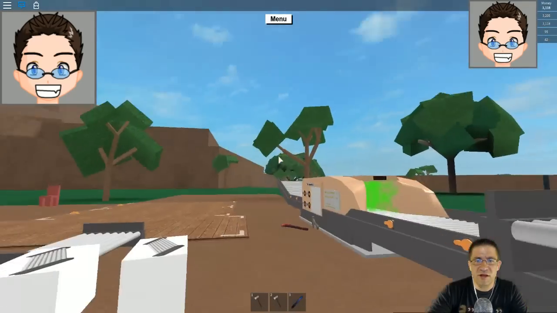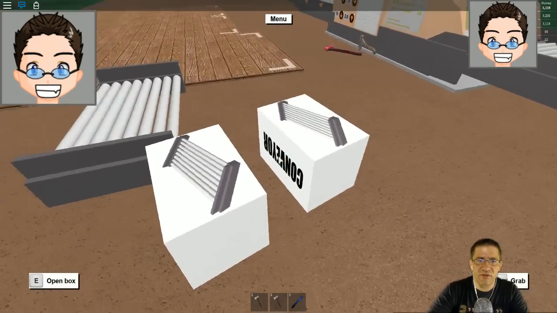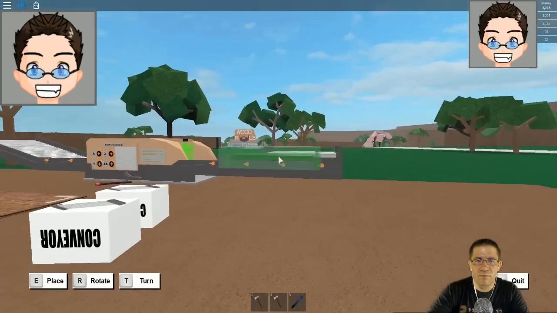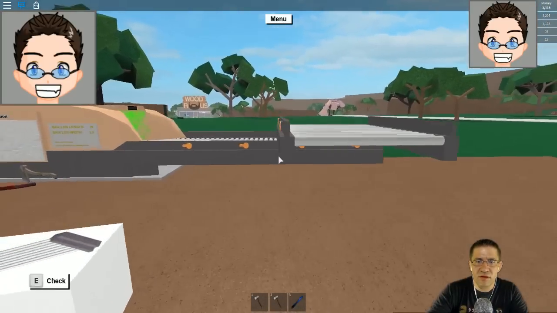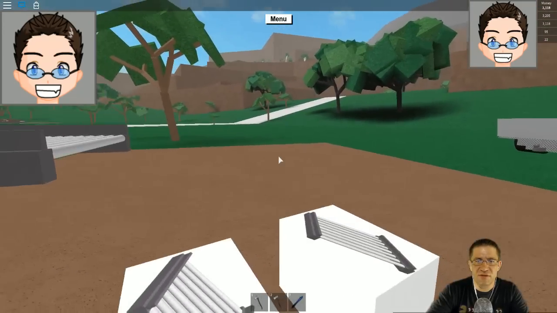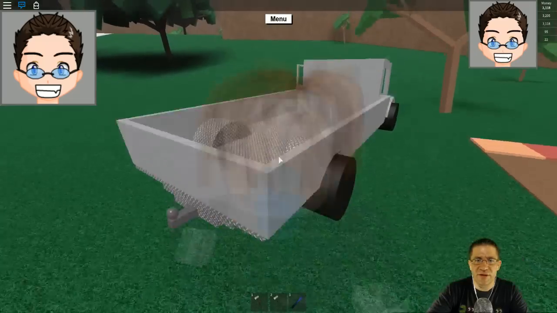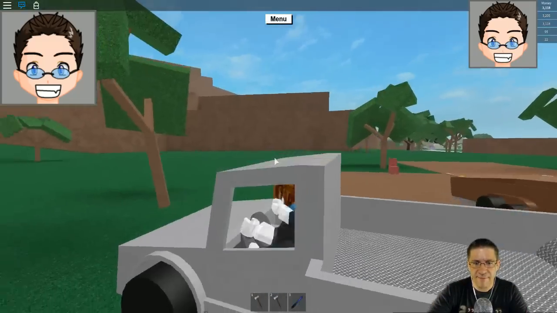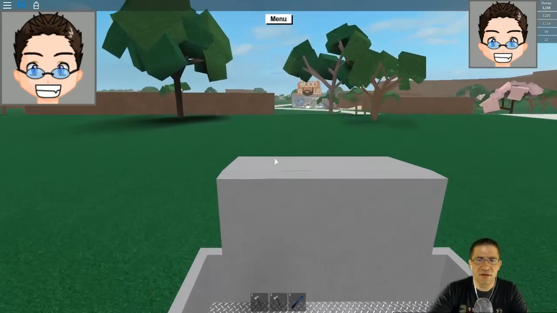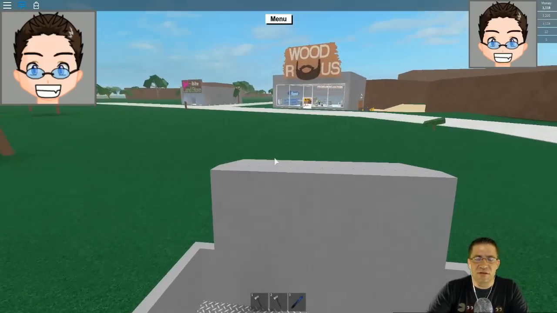Ooh, what if we did, like, double chop saws? That means I'm going to need 24,000. We're going to have to do it again. 24,000. Okay, so we do need two more straight conveyors right there, and then down, and then some straights. So, let's go buy those real quick. Two more straight, and that should be it. Just too much straight.